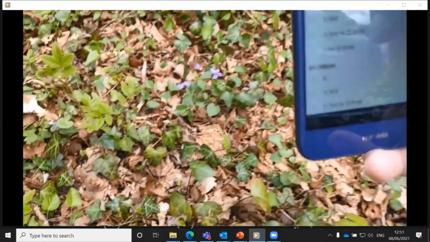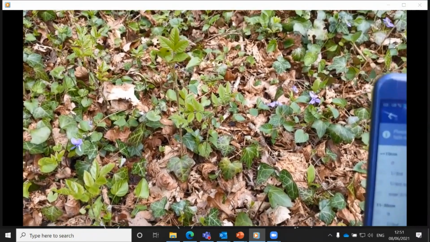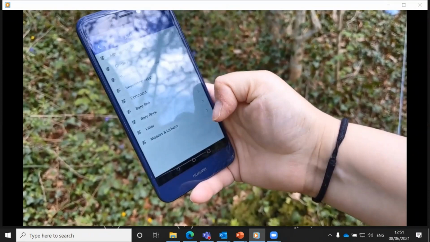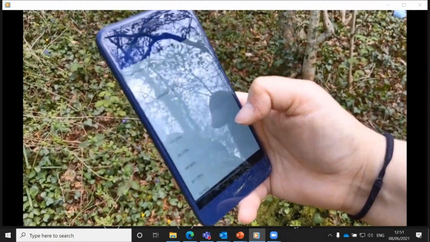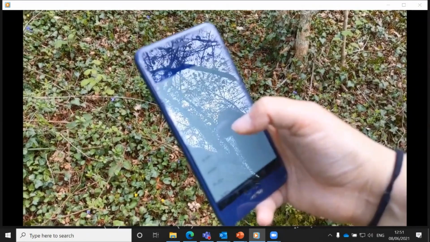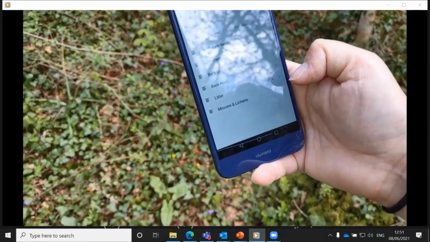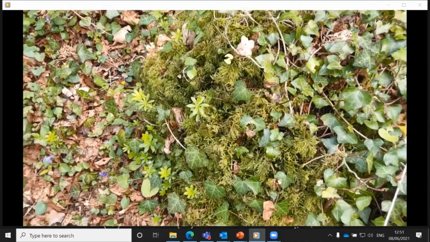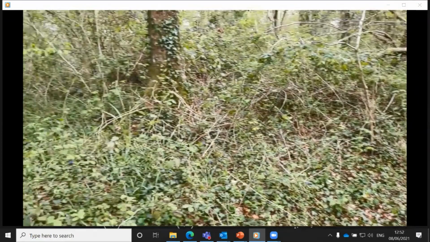This is where it might be helpful to get down to the level here where we think we're looking for that sort of thing. One of the other things it wants to know is about whether there's any bare soil, bare rock, litter, mosses or lichens. So I know that we've got quite a lot of litter here. I mean, it's not only litter, but I would say it's a good percentage. I'm probably going to say this one. And mosses and lichens. Well, as you can see, we have got some mosses here. Can't see much evidence of many lichens here. I mean, there is some on the trees, but not a huge amount.